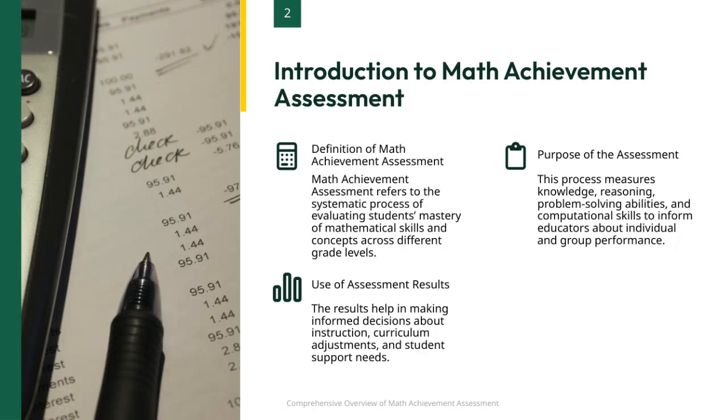Math achievement assessment is essentially a structured way to evaluate how well students understand and can apply mathematical concepts and skills at various grade levels. Its main purpose is to measure not just knowledge, but also important abilities like reasoning, problem solving, and computational skills. This comprehensive approach gives educators valuable insights into how each student, as well as the group overall, is performing.